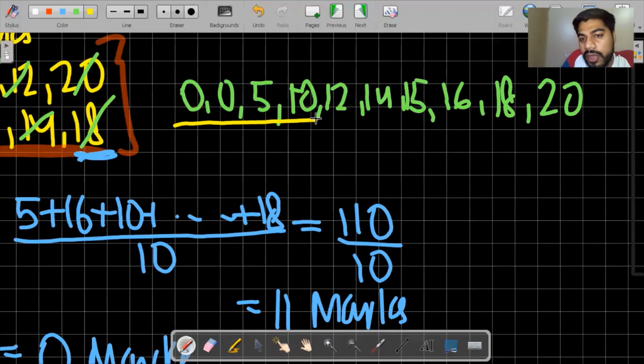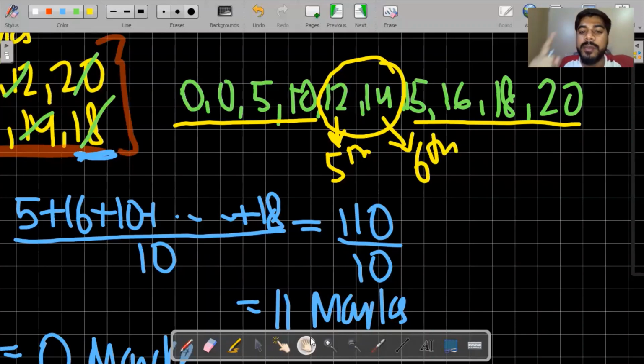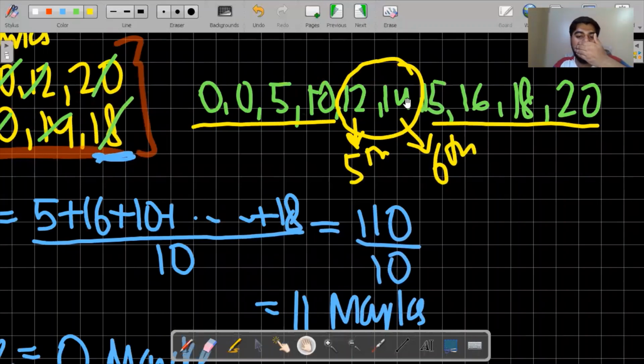Think for yourself, if you have 4 values on either side, 4 values on the other side, then definitely the average of the following two terms will be considered as the median. So the fifth term will be this one, the sixth term will be this one. Before picking the term, make sure data is arranged either in ascending or descending order. Because if you arrange it in descending order, you will have first 20, then 18, 16, 15, then 14, 12. So the fifth term at that time will be 14, and the sixth term will be 12. If you switch and arrange it in descending order, it doesn't make any difference.